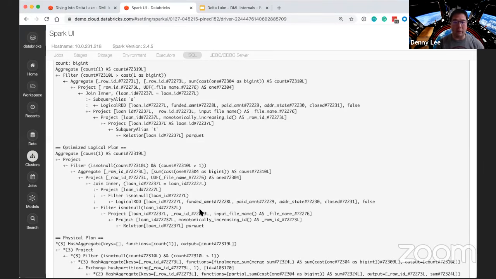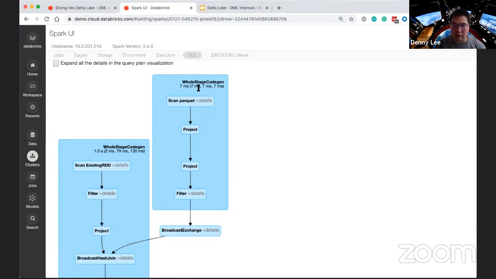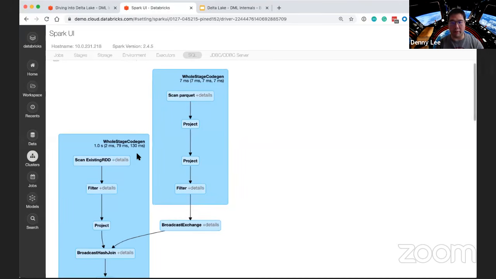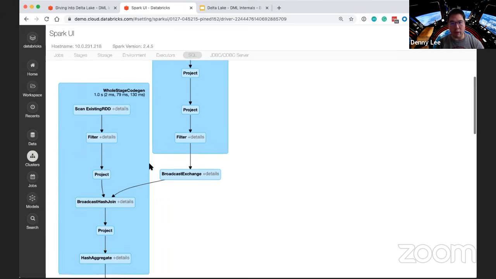Now, obviously, some people are going to turn around and say, but I'd love to understand how it works graphically. And then that goes back up to here, right? Basically the timing is here, 7 milliseconds for the whole stage code gen, so 1 second for this particular whole stage code gen, in order for it to do its various processes, okay? So a lot of your query information is actually all in that Spark UI. So you can figure out how to improve the performance by understanding what's going on underneath the covers.